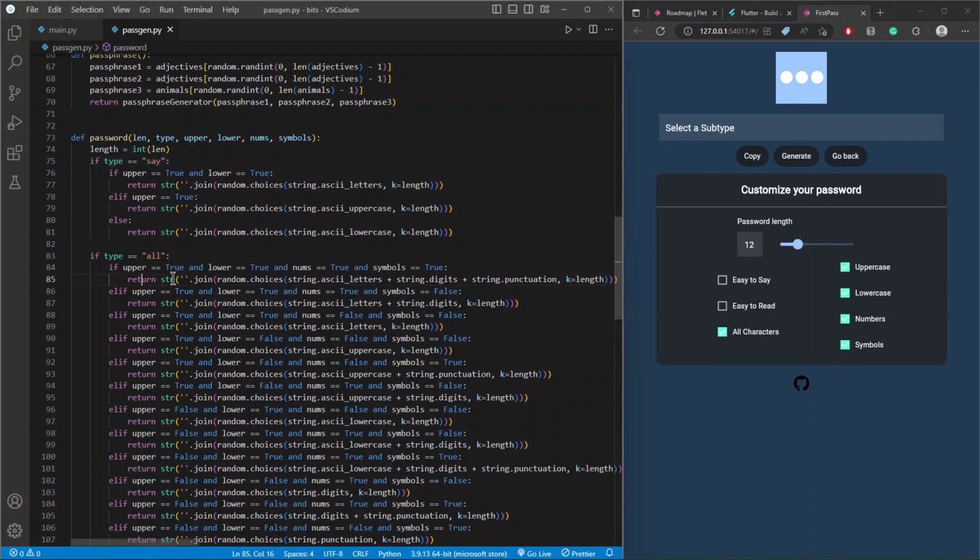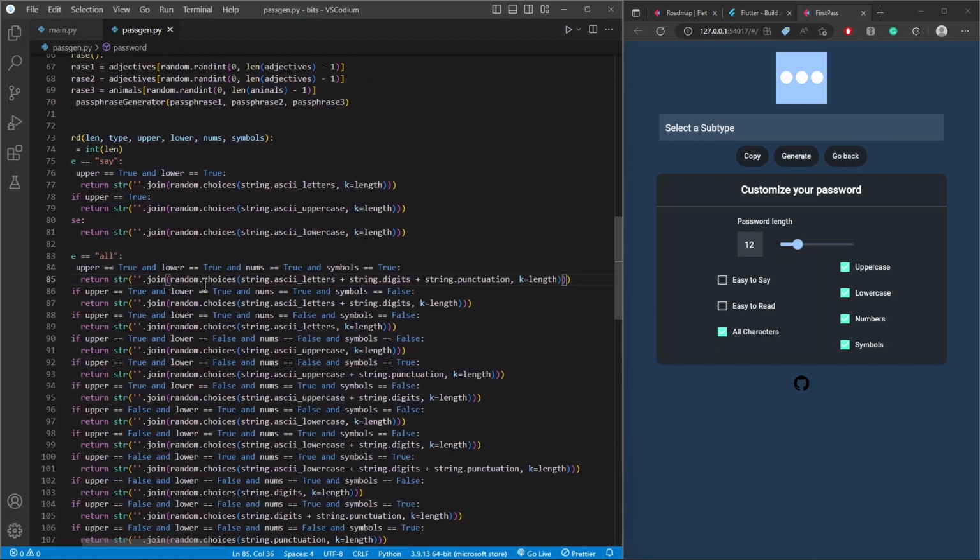Essentially it's a string. We're going to join it to a null value, that's nothing in between the single quotes. Join random choice, so we're going to randomly choose, and we define the length, so we're going to randomly choose something from the ASCII letters, the digits, and from punctuation.